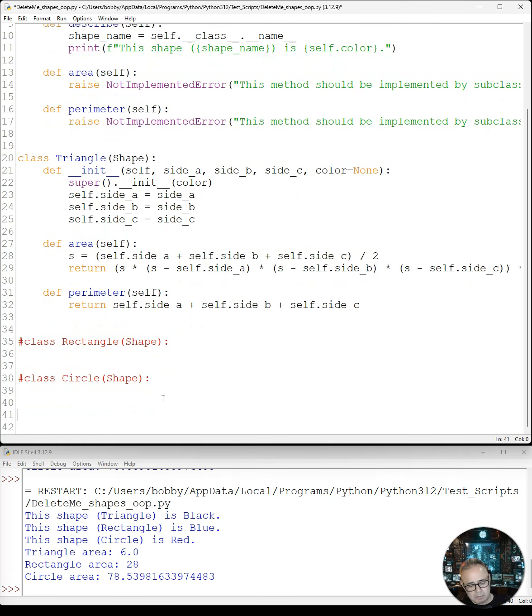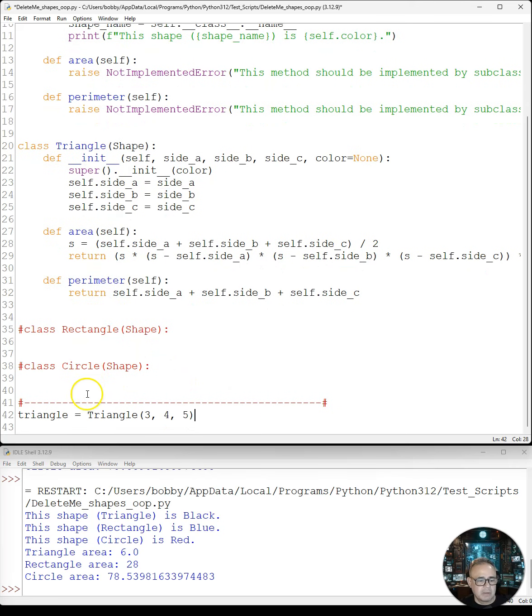Right about here, I suppose. So here we're creating an instance of the triangle. Now you notice that I wrote triangle lowercase. Does it matter? No, we could do something like this, or even that. We could do that and say T is going to be assigned the value of triangle.